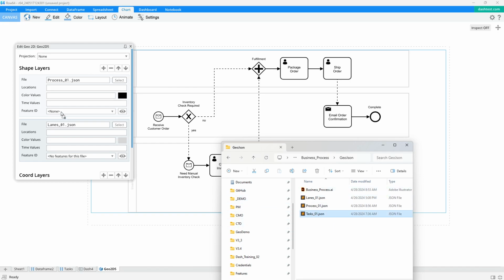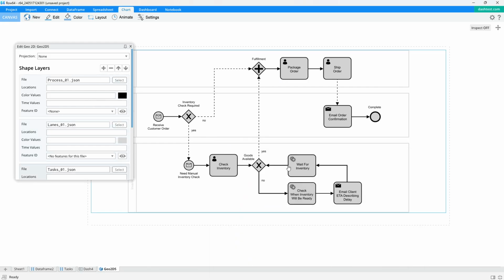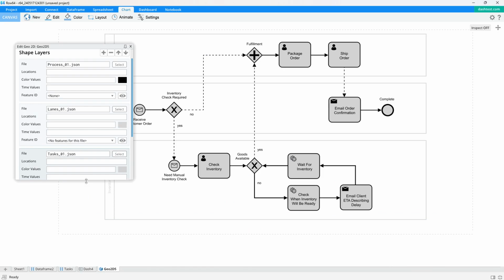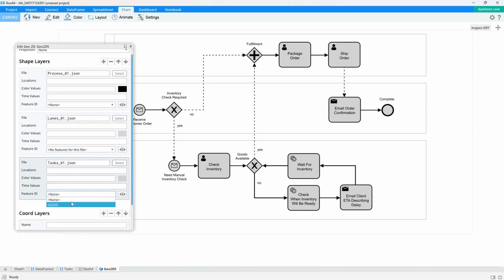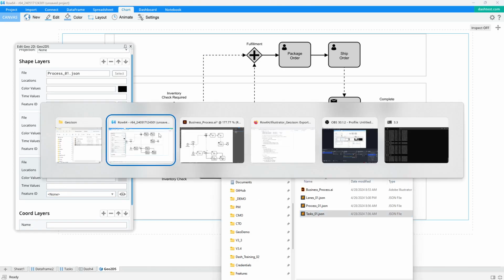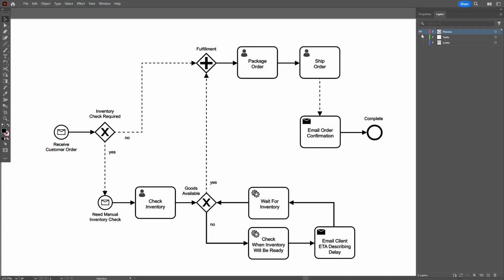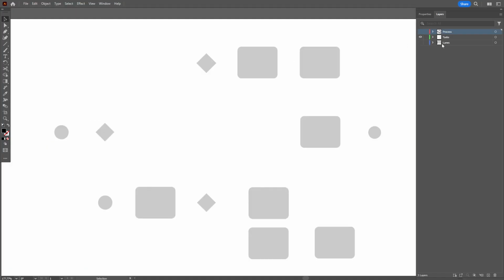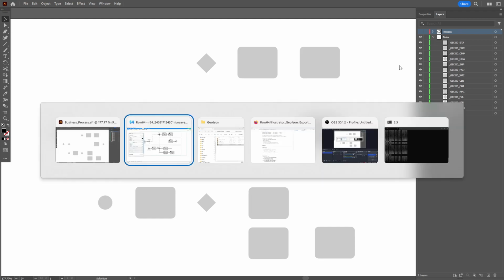So I'm going to load the tasks next, and you can see I'm going to move that down at the bottom. There we have our geo IDs. Now, I didn't explain this, but if you want to connect data, the way you do it here in Illustrator is you give it this name underscore geo ID underscore, and then the name is going to be its code.